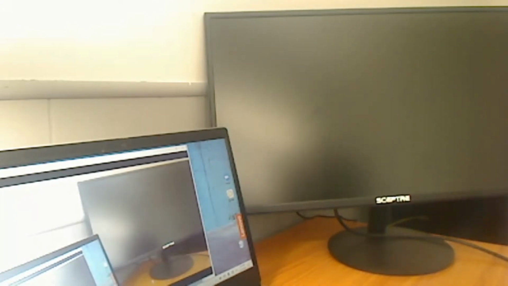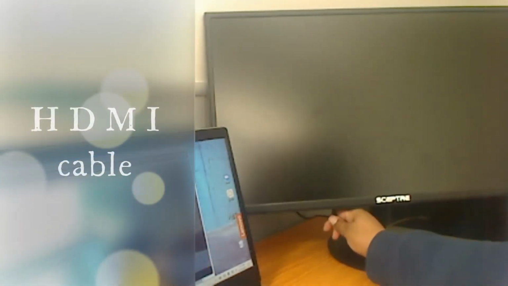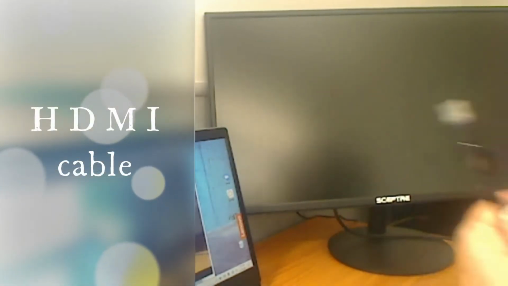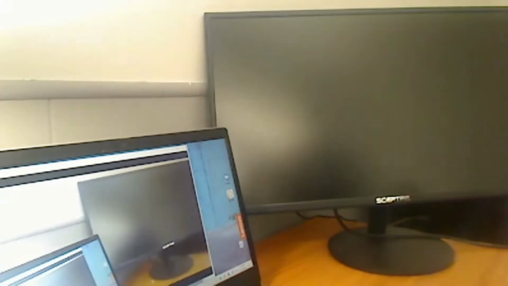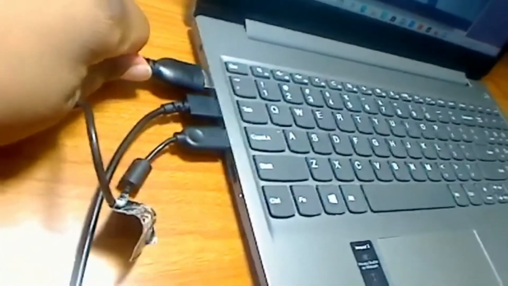Most current monitors will have an HDMI hookup. So you just plug it into the back of the monitor, and then the other end, HDMI, looks like this. You use it for televisions too. This is what goes into your computer. I have a PC laptop, so I can just plug it directly into the HDMI port on my computer.